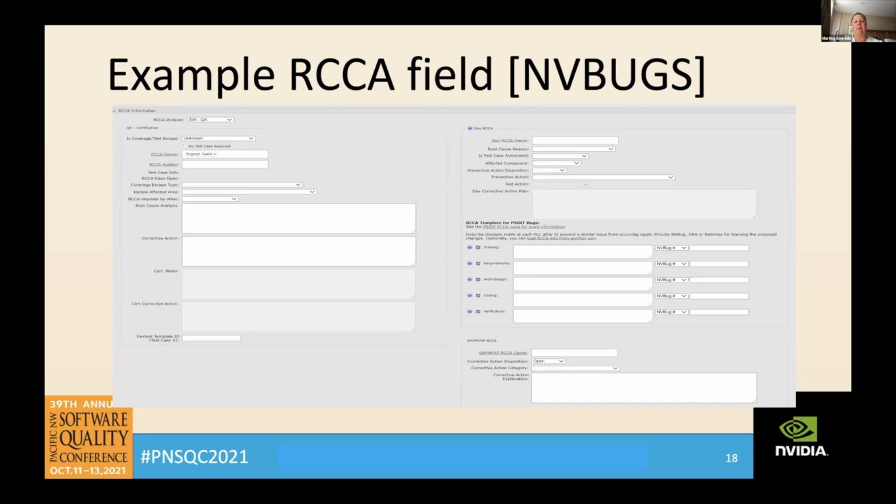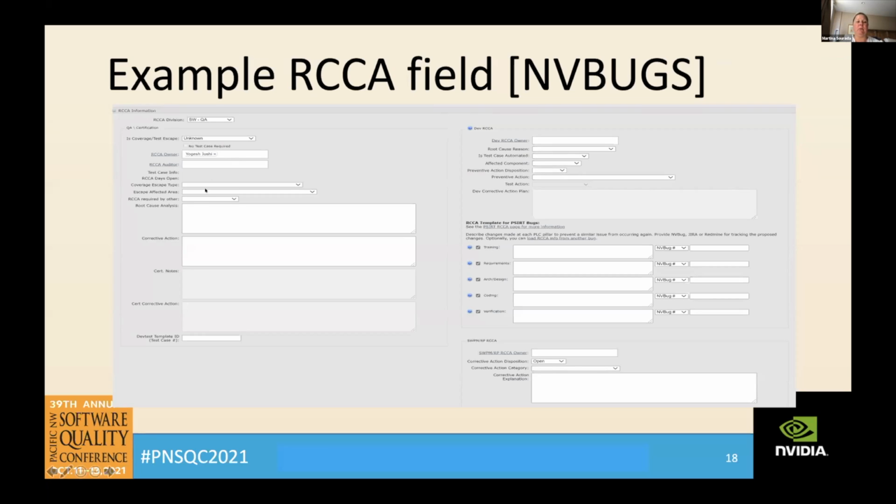Again, most of them tend to use the fields that we've set up, but many of these teams, whether it's hardware or architecture or operations, need their own flavor, right? So in some cases, I'll talk about this, they may add their own section, or an add-on to their own process. The main field that you see here, coverage test escape, is where you're actually setting the RCCA state. That's where a lot of the change happens, because people will add fields to that pick list that are particular to, say, their business unit or product team.